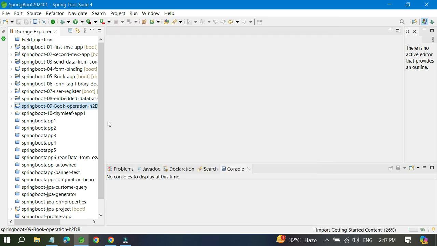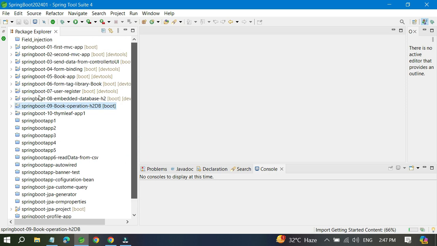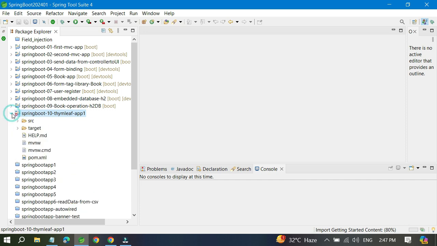Once you finish, make sure you are connected to the internet so that it will download all the required jars, which are the Thymeleaf jar, web jar, and DevTools jars, so that you can easily work with the project. The project is getting ready, and it's not structured properly right now.